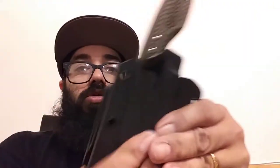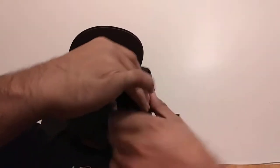This isn't even as bad. Yet it's still not as bad. Still run it through your belt loop like this. Or you could have it on the other side like this, depending on if you're left-handed or right-handed. I guess you could have this flipped around. Drop this little rubber part that goes between this little gap.